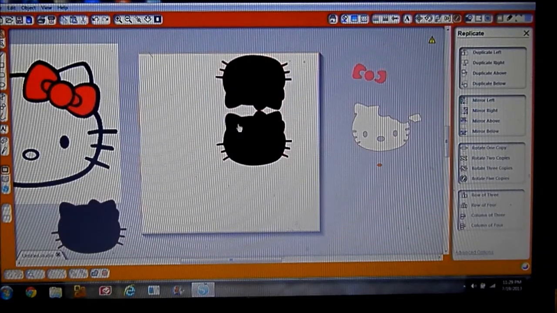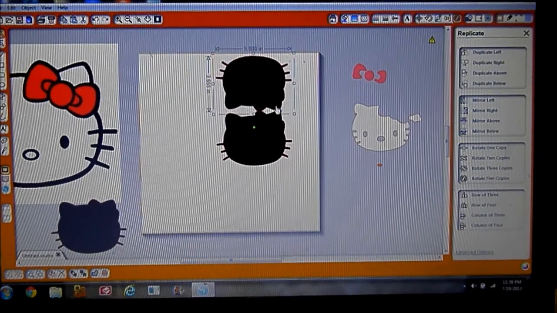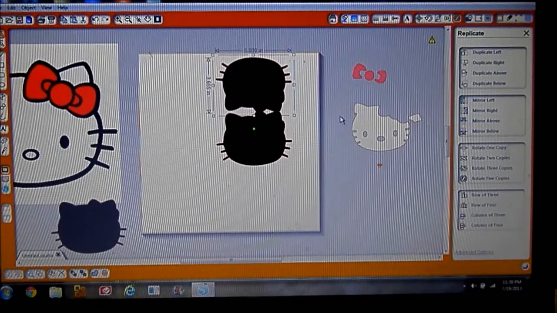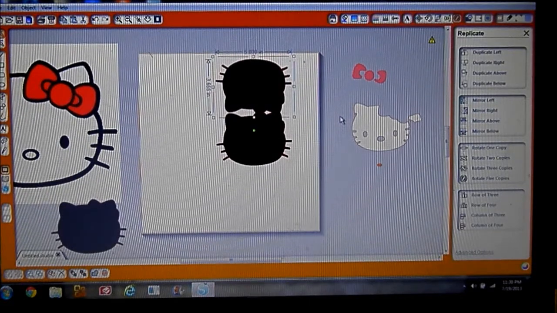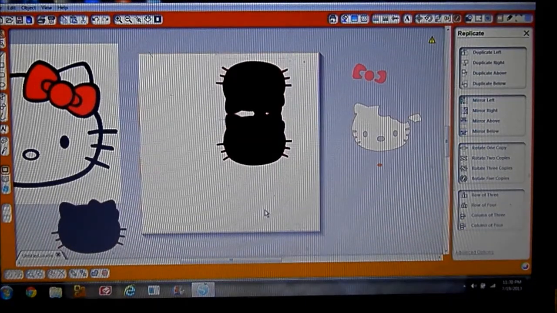So I'm going to select the image, and instead of using my mouse to bring the image down to be welded together, I'm just going to use my arrow key. That way I know it doesn't move and it won't be lopsided. And I'm just going to go with my down arrow until all of the edges touch to be able to weld the card. So once I've done that, I've squished it down.